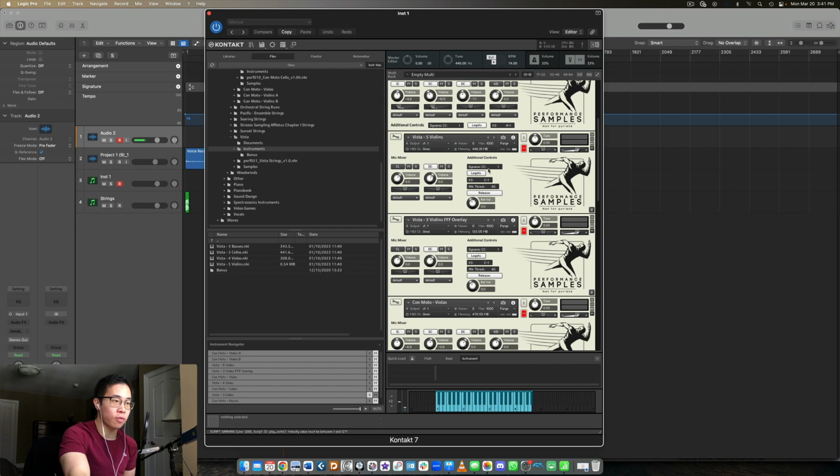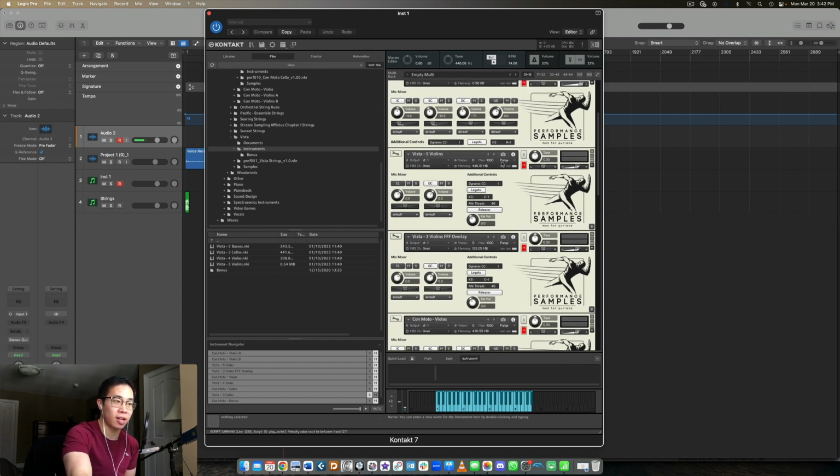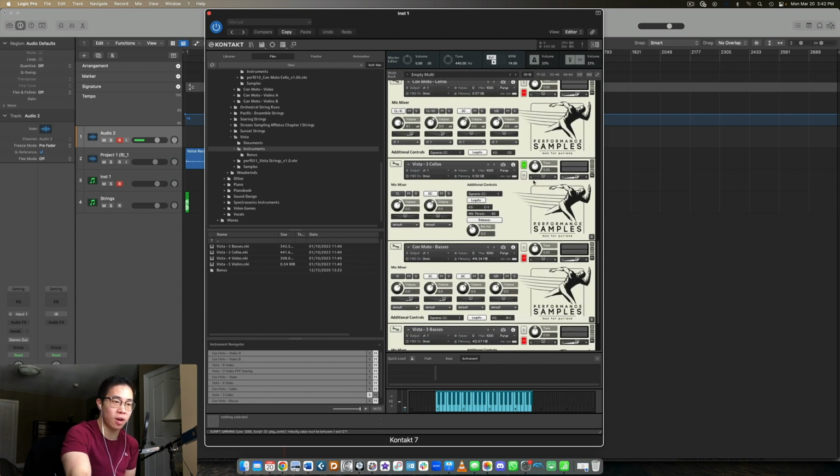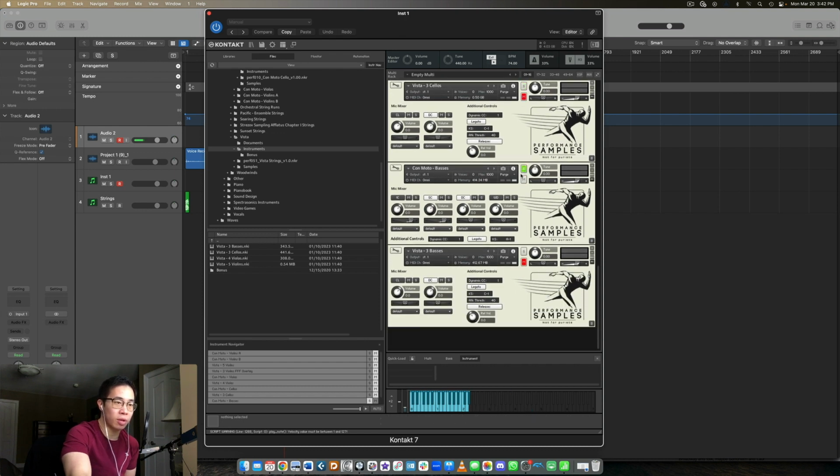And also for the violin section, it's amazing how big the five violins patch actually sounds. I don't know exactly what Jasper did, but it really has that big, expansive, symphonic quality to it. I can't really put my finger on why, but it sounds huge, way bigger than the Con Moto equivalent. So anyway, last but not least, let's hear the basses.